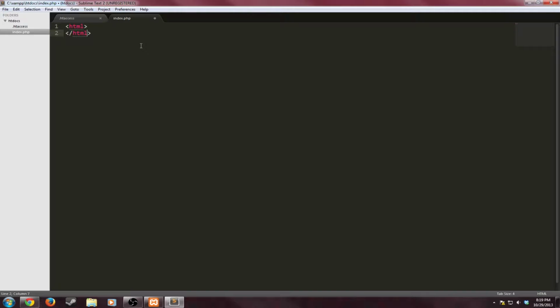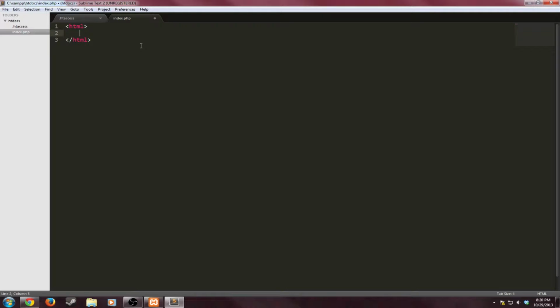Now, what the heck is this line then? It's the exact same thing, but with a slash in it. When you put a slash at the beginning of your HTML tag, it signals the end of the tag. Without this, it's just saying the HTML tag goes on forever and never ends. We have to specify an end to our tags. So we're ending the HTML tag.